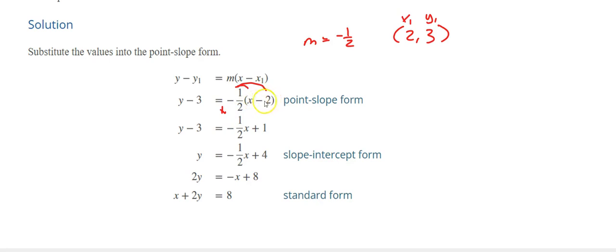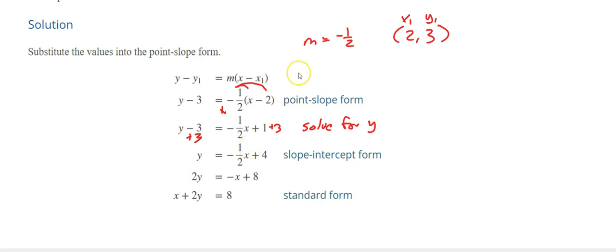Well, whenever you do negative 2 multiplied by negative 1/2, you're going to get a positive. Okay? Then right here, they're solving for y. Okay? To do that, they're just adding 3 here and then adding 3 here. Okay? They're solving for y. Okay? Then you get to here. Now you're at slope intercept form, the thing we learned in the last chapter.